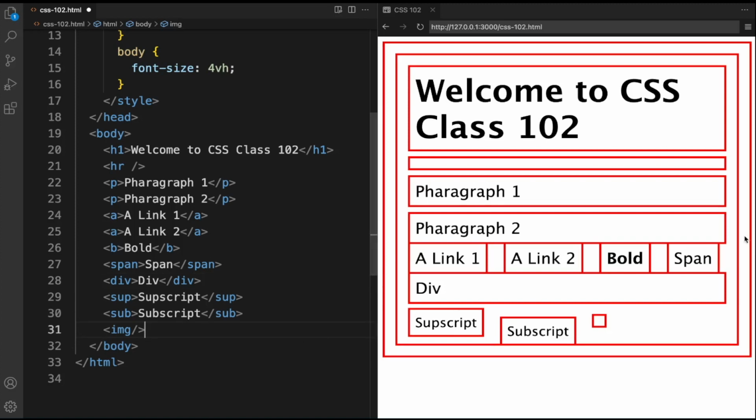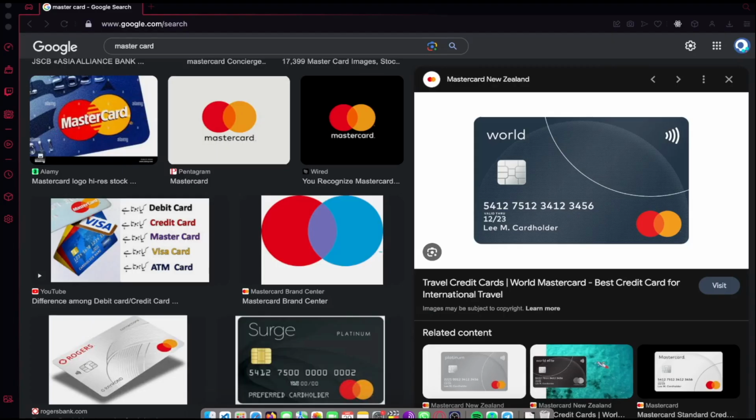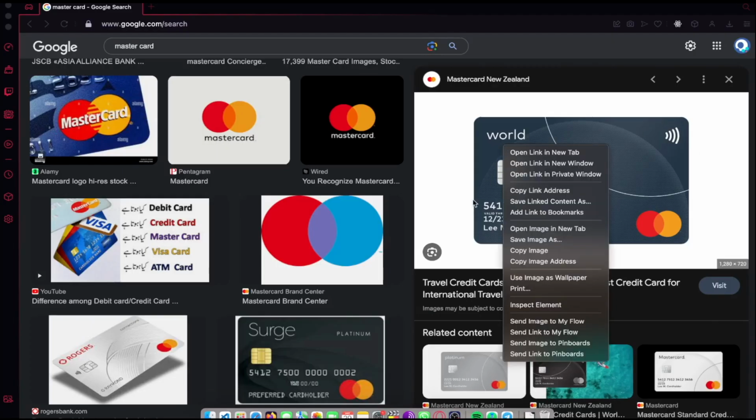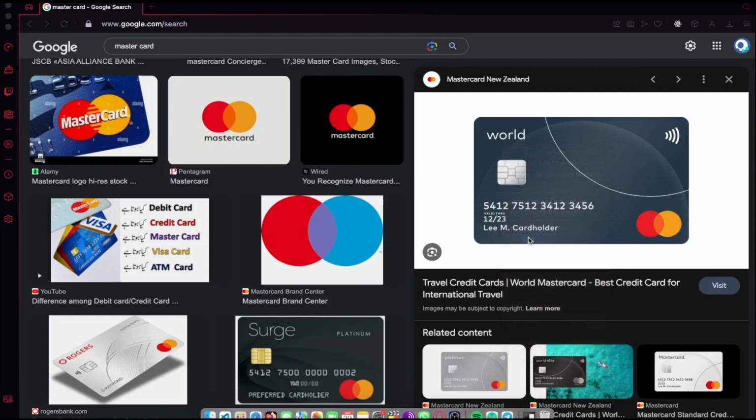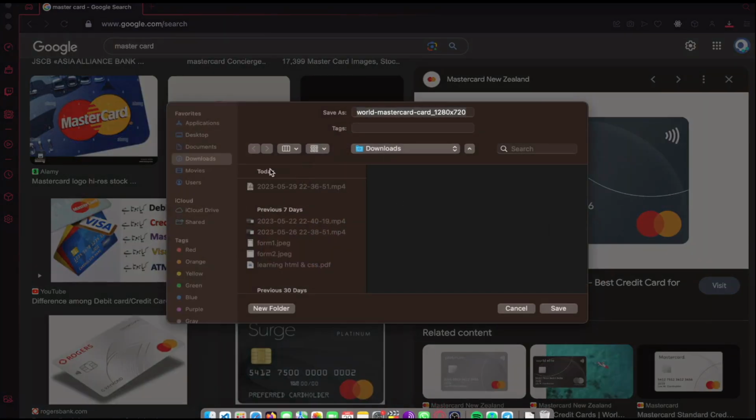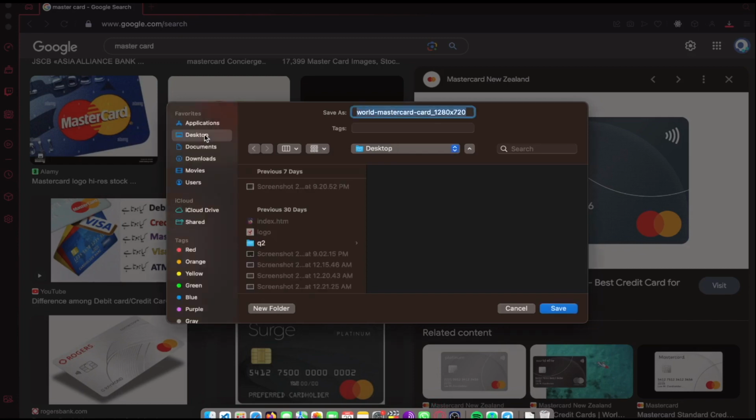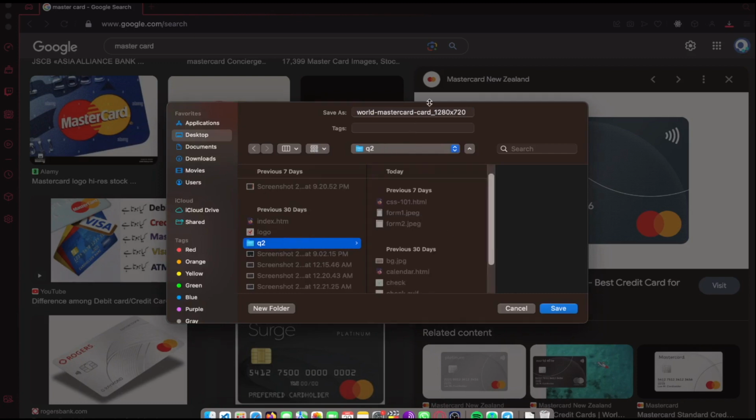Let me bring up something for us to design. Let's design something so that it's very easy for us to go from there. So let's design this card. What I want to do now is to save a copy of this and put it in our project so that we can have a view in our project on desktop. Let me call it something simple.